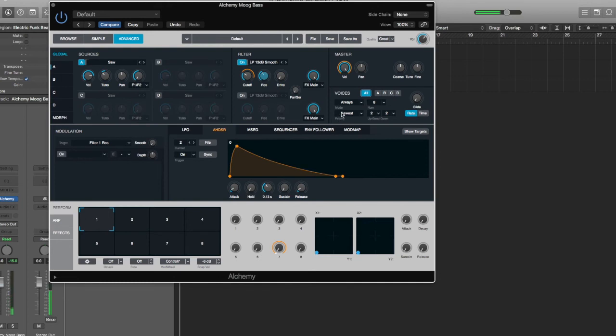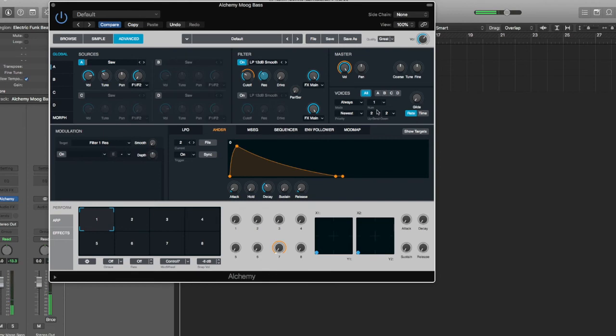Okay, the last thing to do with this sound is change the voicing. So I don't really want to play chords on this. I want it to be a kind of authentic sort of mini mode bass sound, so I want it to be monophonic. So in my voice section here, I've got number of notes. And at the moment it's on 8, which means I can play 8 notes at once before the next note takes over.